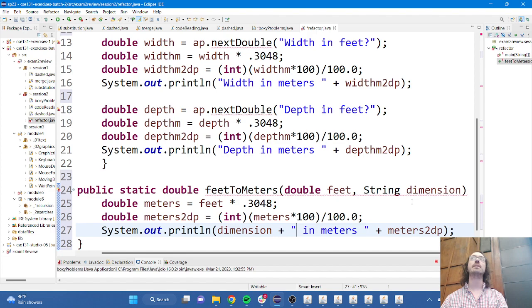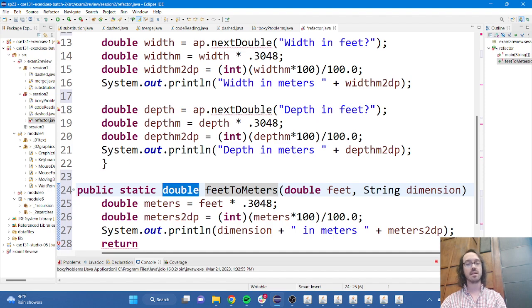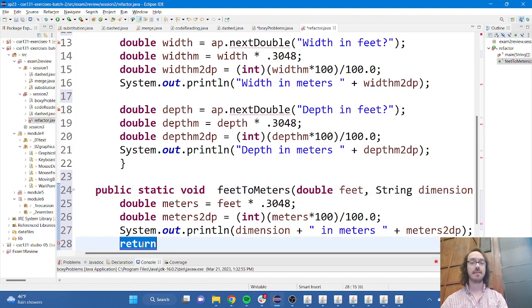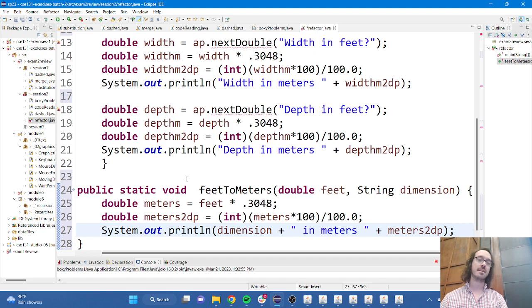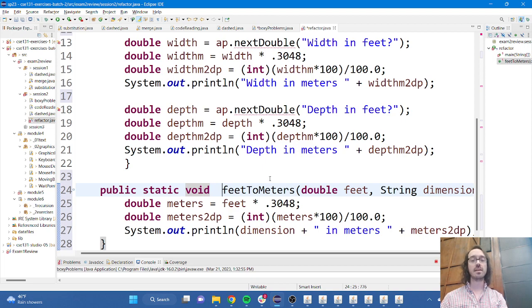Does everybody see what I did there? I added this parameter and then I just stitched it in. And then finally I'd also have to return, actually I'm not sure that I would have to return anything here. You can see whether or not to include a return value is a little bit ambiguous. The way the problem's been given, I actually think you could do it either way. I don't actually know that you need one. My first instinct was to include a return type, but now that I've done this, I don't actually see any reason why that's strictly necessary.